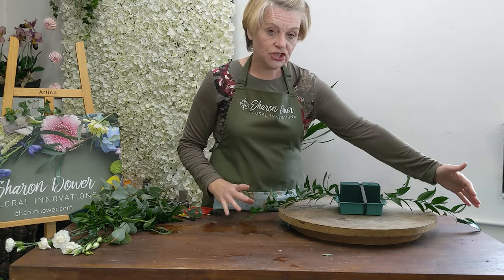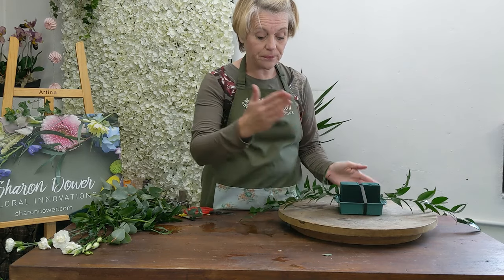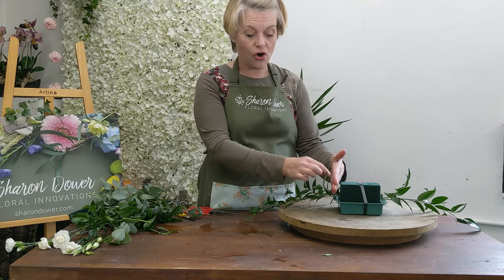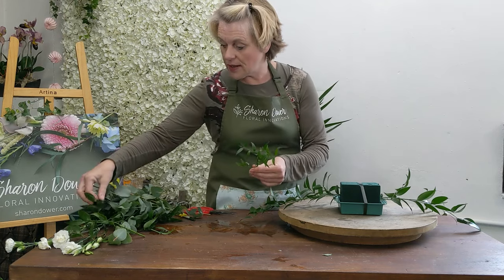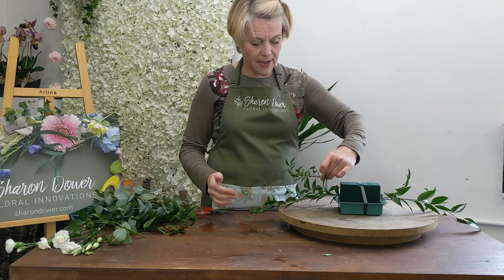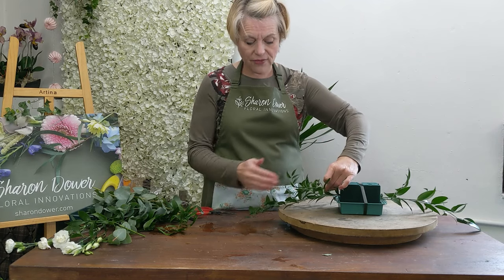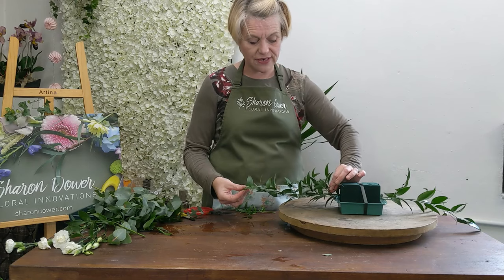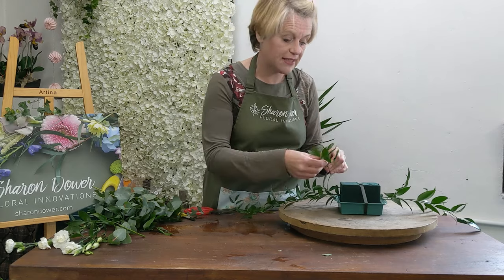Now we've gauged the length of the arrangement, now we're going to do the width. And the width is pretty much half of the length of the longest side piece. So I've already got a few pieces pre-cut. So if we think about roughly gauging where half of that longer piece would be, so there's a few pieces already cut. That then gives you a good proportion for the side.